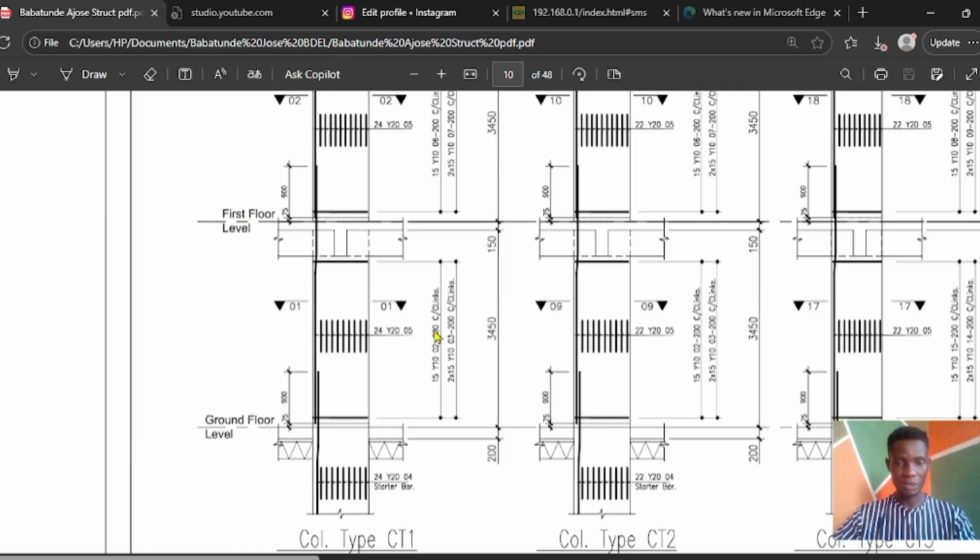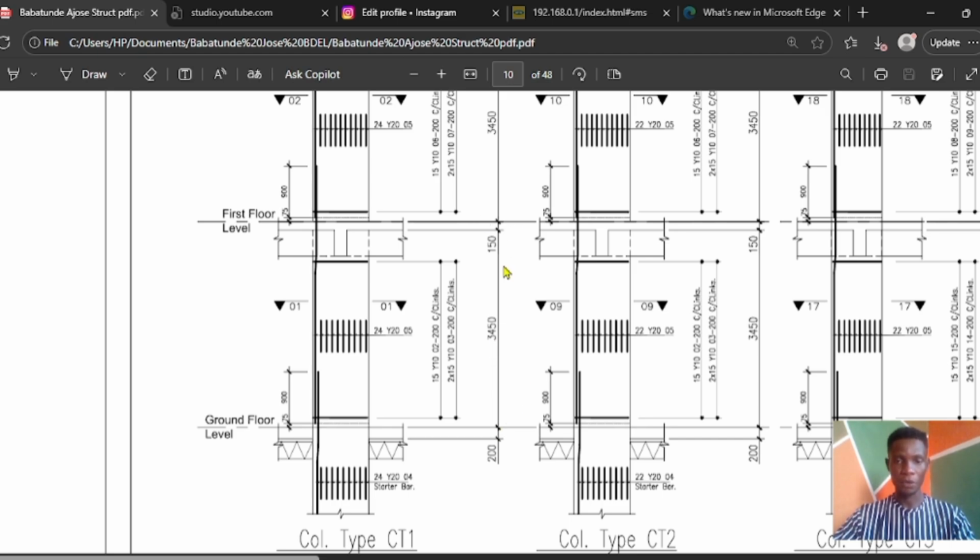Now it is 20 mm reinforcement. The lap length of the 20 mm reinforcement, the drawing said we should use 900. So the headroom of this column, from the ground floor to the bottom of the next floor, is 3455. If I add this 150, I'm going to have 3600.